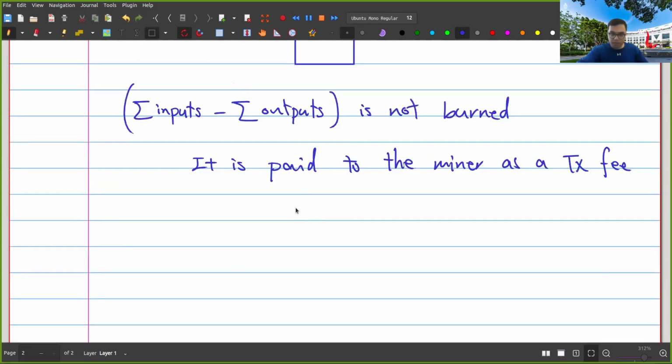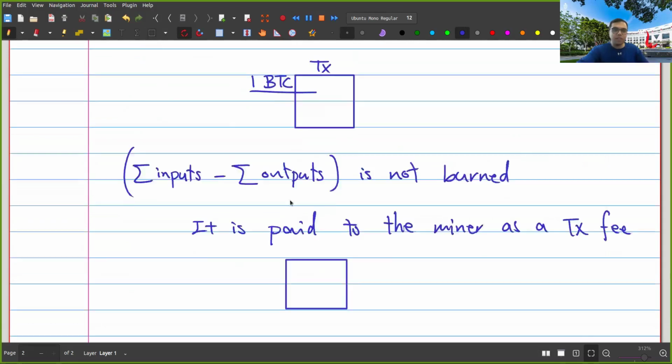What if I want to really burn my money? I want to make sure that this money is not usable ever again. Well, first of all, you might ask, why would anyone want to do this? Actually, there are some really nice use cases for this. For example, when you have a new cryptocurrency, sometimes you have to prove to the new cryptocurrency that you have burned some Bitcoins so that they give you new units of the new currency on the new blockchain. Okay, so there are cases where you actually need to burn Bitcoins. And also generally, people do stupid things all the time, so maybe I just want to burn my money. So the question is, how can I do it?